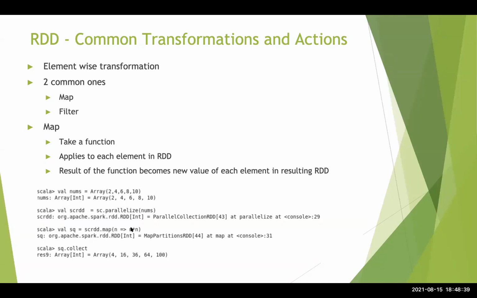Now, one thing to note, and I think I asked this in the quiz also, I'm just reiterating here: we are modifying this RDD. This is the initial RDD. You do any transformation of this RDD, you will never be able to modify this initial RDD. Anything you do over this RDD will end up creating a new RDD. The same thing happens with DataFrame and Dataset, because those are immutable. Once you create it, you can't modify it. Anything you do will end up creating a new RDD, DataFrame or Dataset.